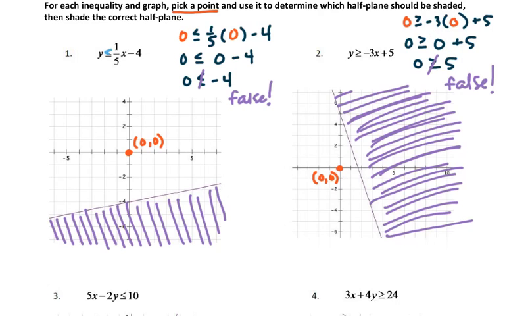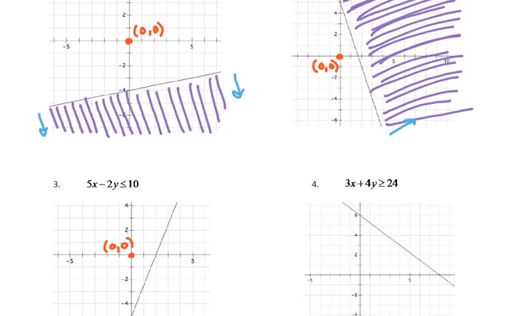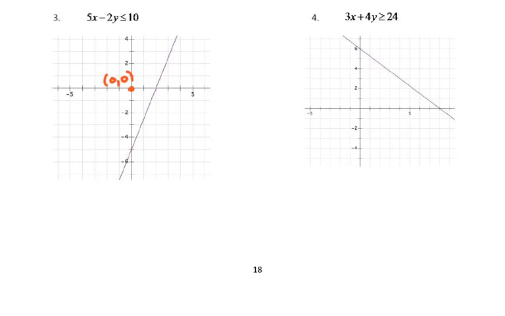If you have a less than or equal to, that means, if you remember from yesterday, we shade below, which you can see we did end up doing here. We shaded below. And then if we have y is greater than or equal to, yesterday we said that meant we shade above. And sometimes it's kind of hard to tell, but this is technically above our line, negative 3x plus 5. So when you have the y by itself, you really have options. You can just go off of the sign, or you can actually plug in a point. But when we get to standard form, our options aren't as great.